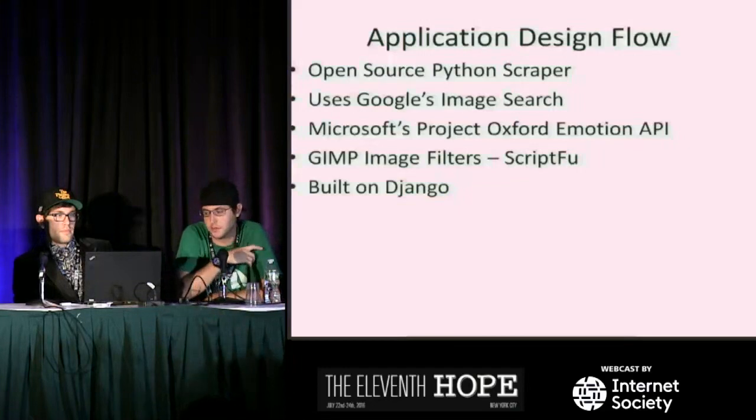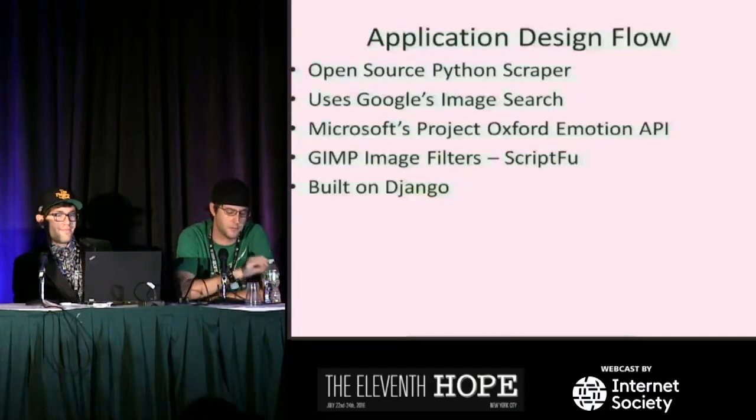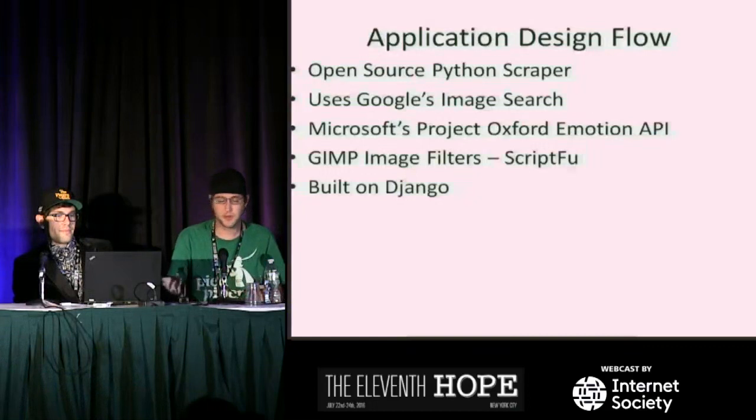So we tried using Google's image search API. That didn't work out well at all. The results were completely different than when you go to images.google.com and type something in. Probably could have spent a bunch of time tweaking it and figuring out why, but instead I just hit GitHub, typed in Google Images, and boom, a Python open source scraper does it all for you. We'll look at that in the next slide.